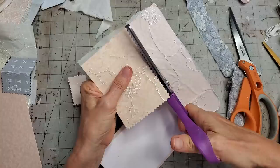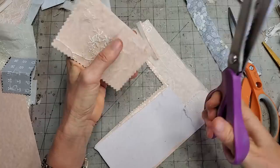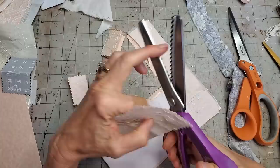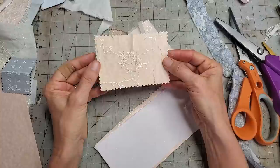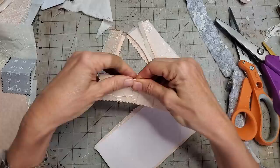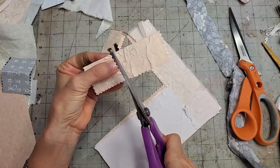And there's going to be the sides. Ugh, I gotta clean these scissors. When they get hard to use, it's usually because there's a lot of glue on them, or the bolt is too tight, but I'm pretty sure mine is a glue issue. Okay, so I have one. This is almost the size of the little upper tuck we made, but this time I'm going to fold it in half like this. And with this magic trick I have, I'm going to cut this in half, and I'm done.